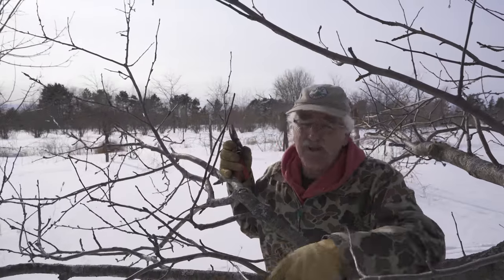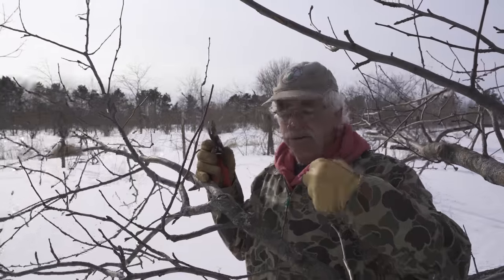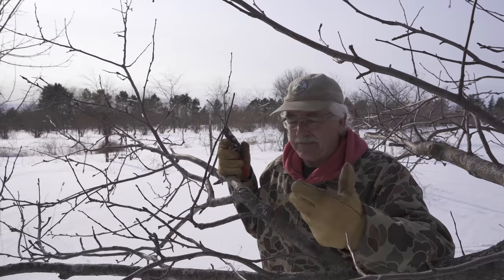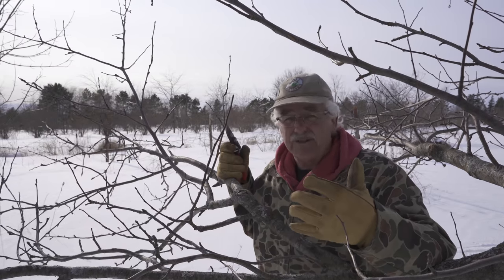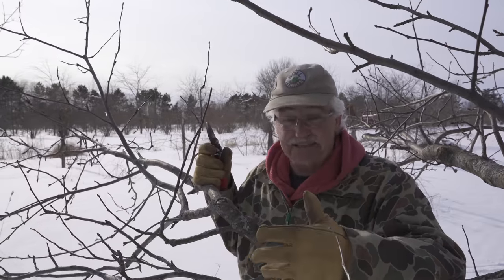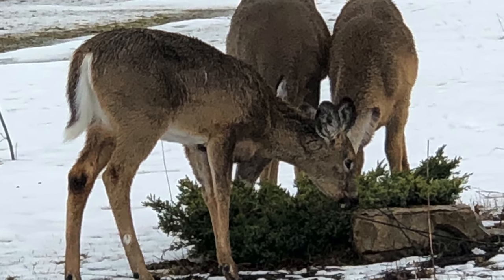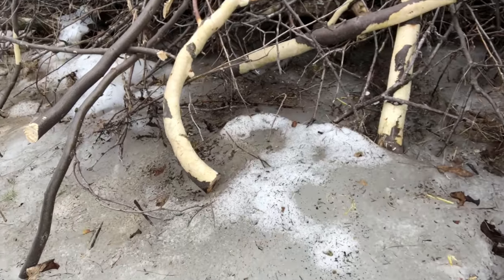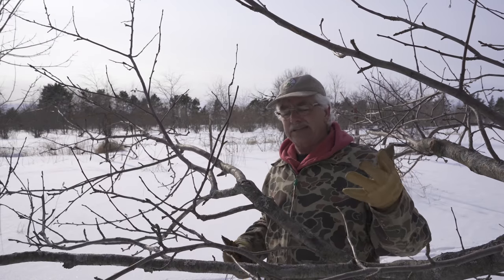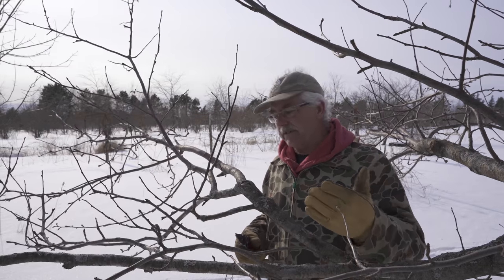You know what? We often think, if I prune it, I'm going to make it do what I want to do. That's a little ignorant or arrogant. We're not the master of the tree. The tree knows what to do. Do you think it's the first time that tree has faced some sort of pruning? What's pruning naturally? Pruning by deer? Pruning by rodents? Pruning by storms? These are all ways that branches naturally get some pruning. So the tree is used to responding to that.